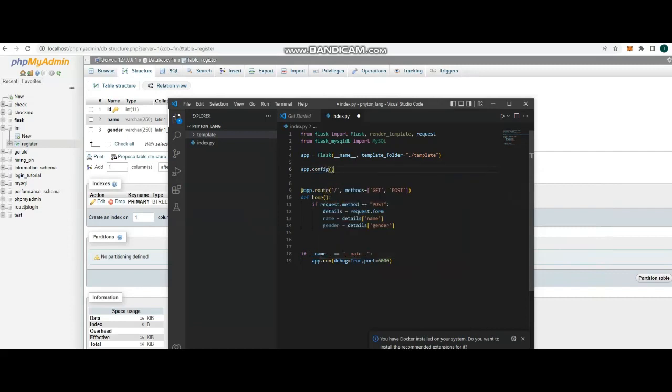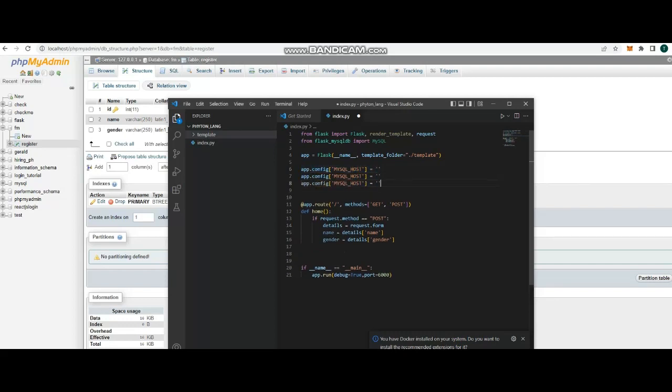and then in here let's say app.config. All right, afterwards that you just need to do app.config, and then in here say mysql underscore, first is host, and then equals that. So we need to have 4 of these. You just need to copy 1, 2, 3, 4. All right, so we have 4 now.